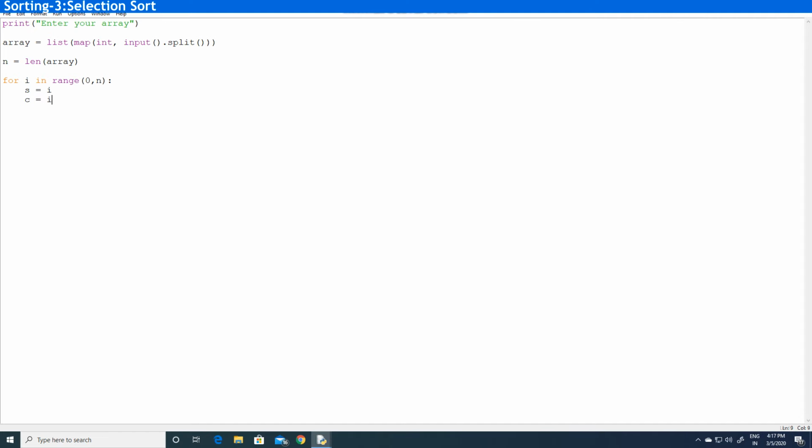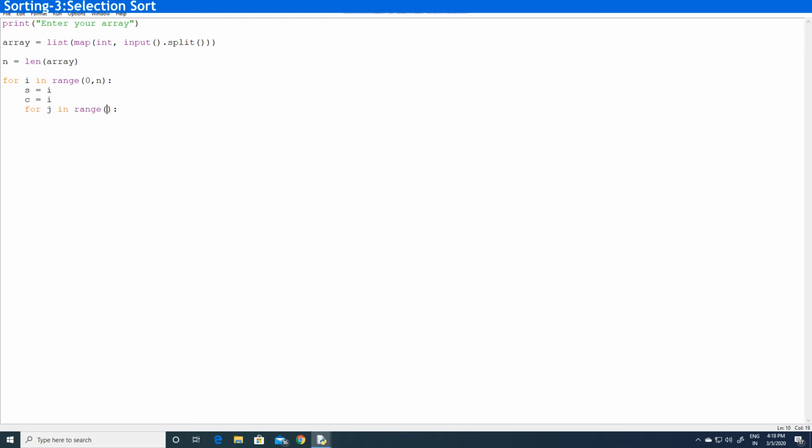So now we are going to include a for loop for us to iterate through the elements to the right of the smallest element and find a smaller element, if any, in that subarray. I hope you are all following because this is very important to understand, guys. So for j in range, okay, now what are we going to pass through range?